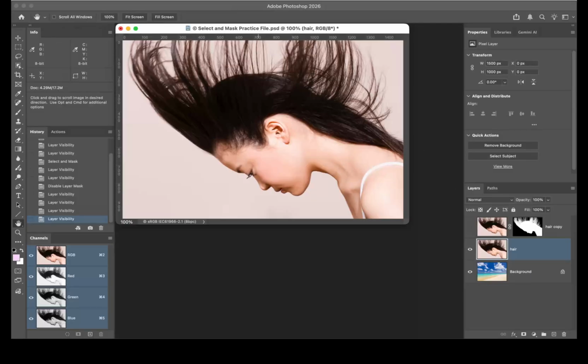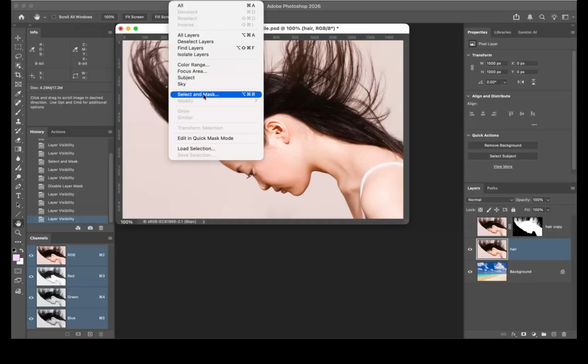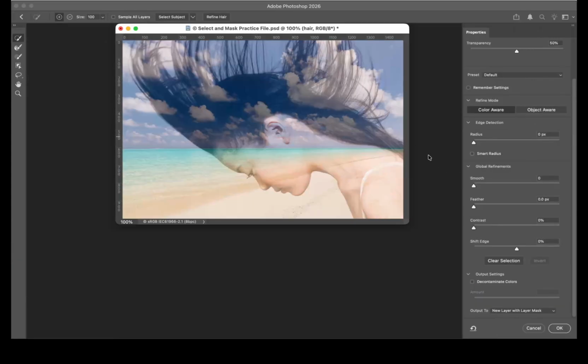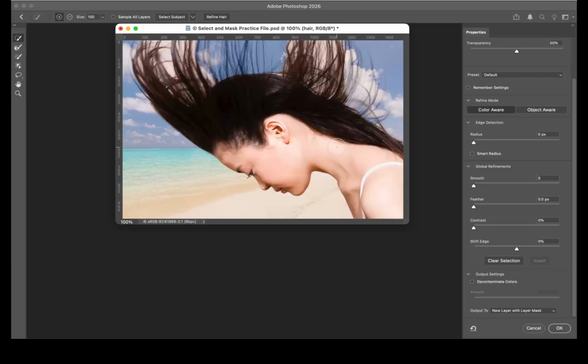right back into Select and Mask again. So up to the Select and Mask. We'll get the same thing going. This time you guys can just do it really quickly. Select the top tool, click and drag through the whole thing. We've got that part. Select the Refine Edge tool, run it all along the edge of her, and then fix the top. So we're back to basically where we were before.